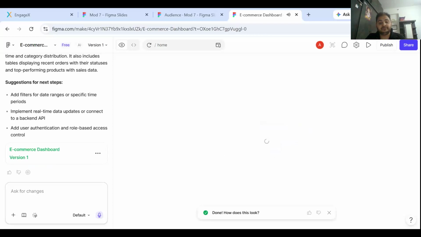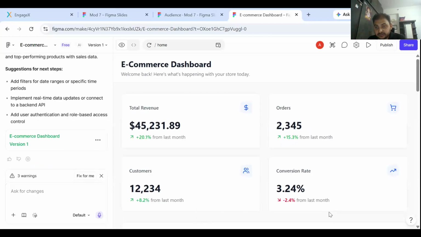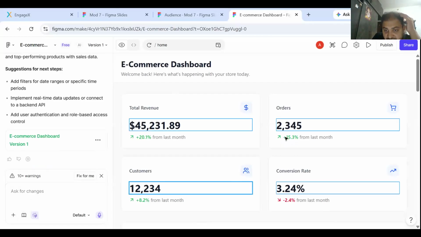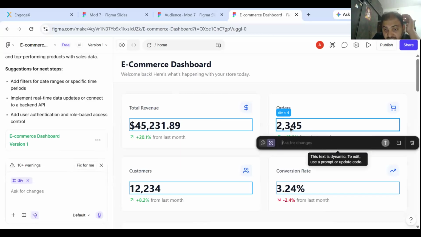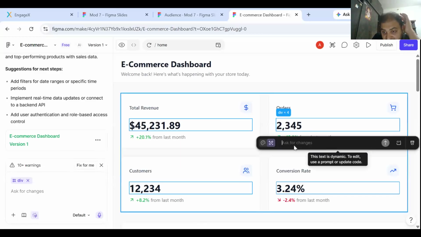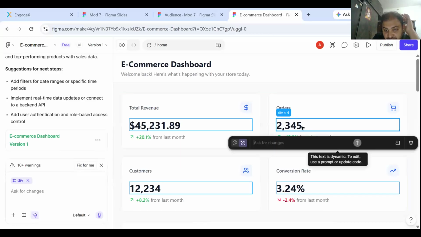Okay, so now here you see, you can publish this, and you can use your design library. You can upload from a screenshot and all. And here this is live edit. If you click and go here, you can ask AI to change, and you can also change here.